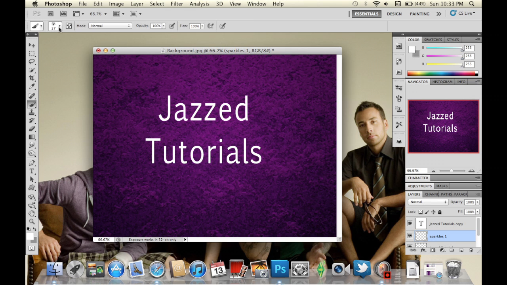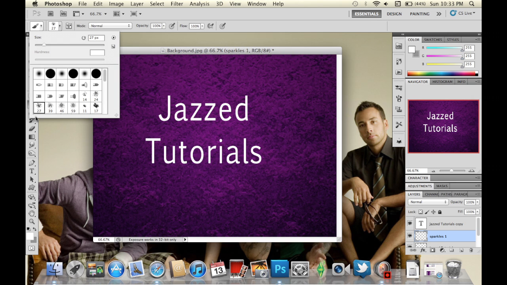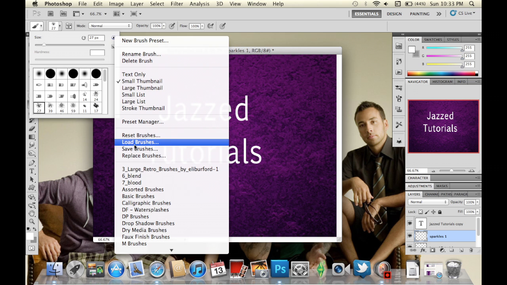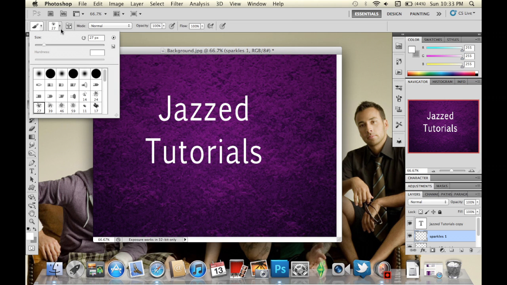And we're going to go here to our brush now, and you're going to select Spatter 27px Brush. It comes standard with Photoshop. Almost every version has it. If it's not automatically loaded into your Photoshop version, then all you have to do is click over here, and you can click on Load Brushes, and it should be somewhere in your presets. I'm not sure which one it's called, but it's in there, trust me.